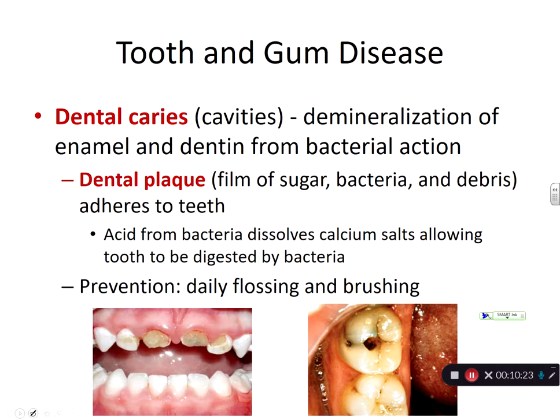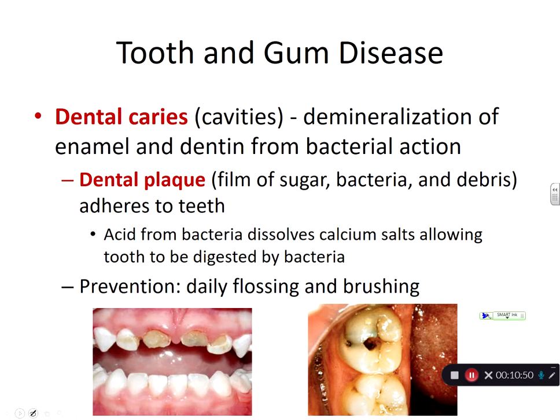You can see the enamel has completely eroded away from the front of those teeth. This is a condition that's really common in very small children. It's called milk mouth. They tell you when you have a child, do not put your baby to bed with a bottle in their mouth. And the reason is because when a baby falls asleep, if they have a bottle in their mouth, they're naturally going to push it out. But they don't always get it all the way out of their mouth.